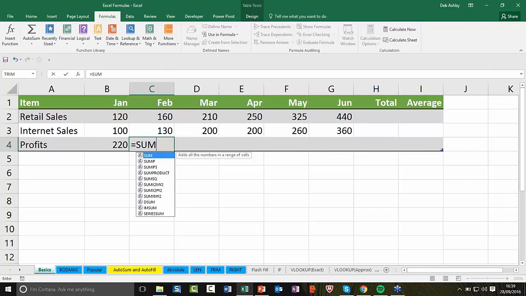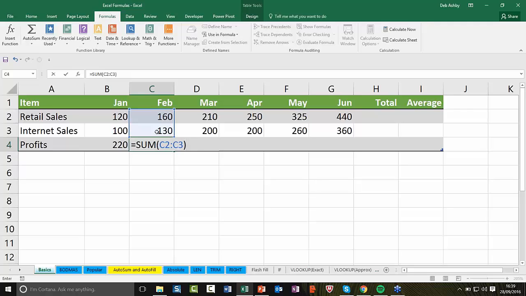So I'm going to type in equals sum. And then I could do an open bracket and highlight all the cells that I want to add up. In this case, there's only 2 cells, but it might be that you have a long list of cells in there as well. And I could type my formula like that. So what is that doing? It's saying equals sum, so we want to add up, and then it's saying add up everything in brackets. So C2, and then we have the colon, which means to. Okay, so C2 to C3.